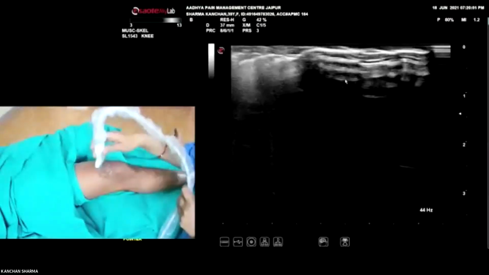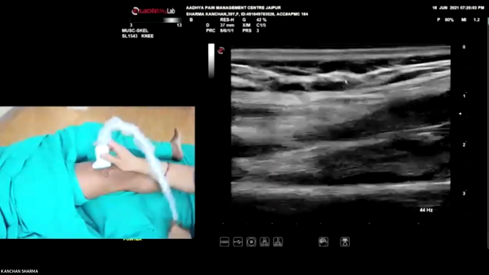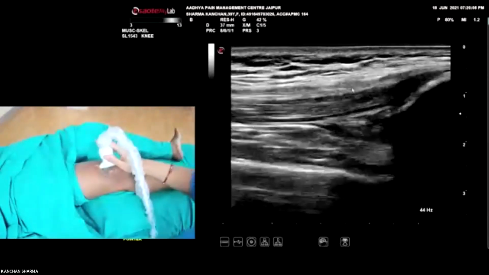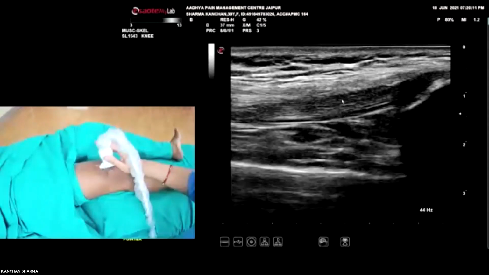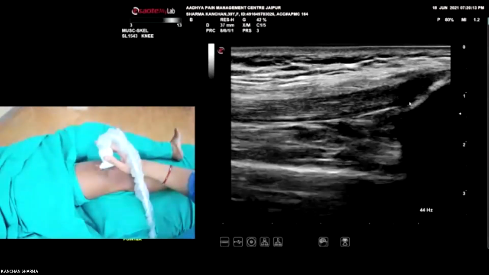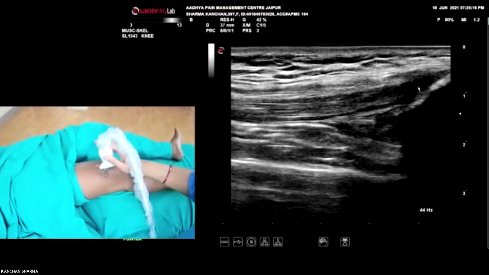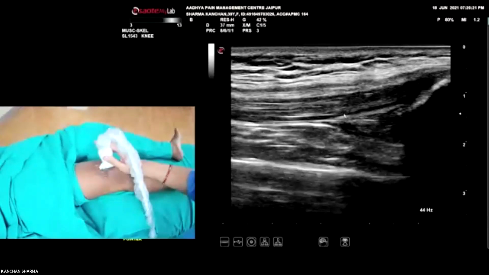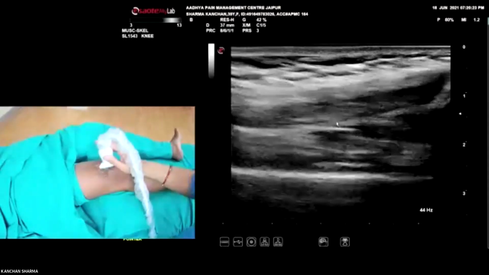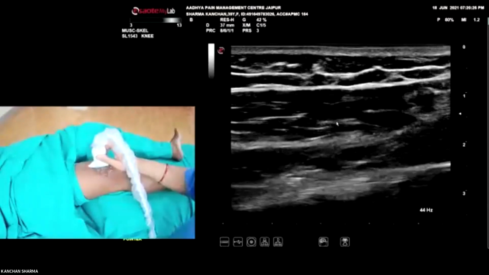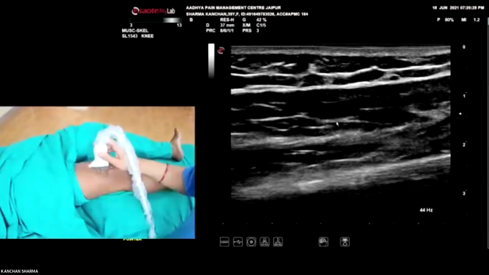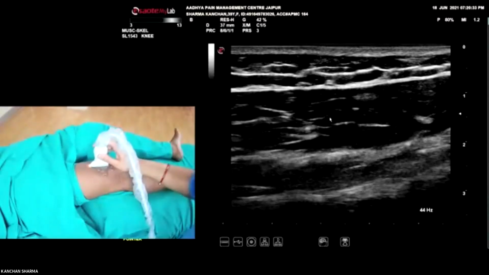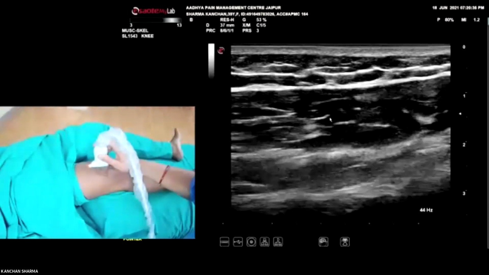Now let's have a quick look at our structures. So this is the tendon. Tendon is hyperechoic with a fibrillar pattern. Now see, my rays are not perpendicular, so that's why I'm able to see this hypoechoic area here. This is how the tendon will look. It is hyperechoic fibrillar, and if I trace my tendon up, this tendon is going to become muscle. And this is how the muscle will look in the long axis. Let me increase the gain further so that you will see nicely.